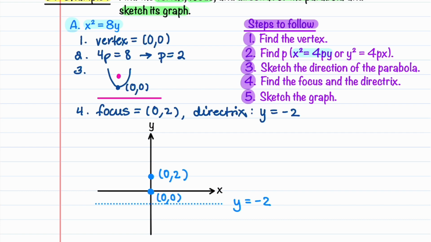Now let's graph the parabola. One thing that's going to help is to remember that the distance between the focus and the directrix is the same distance as between the focus and a point on the graph. So let's just put a point right here, and then we can do the same thing to the right and put a point here. We can then sketch our graph. It's going to look like this. We're going to come down here to the vertex and then go back up. And that's it. Let's go on to part B.